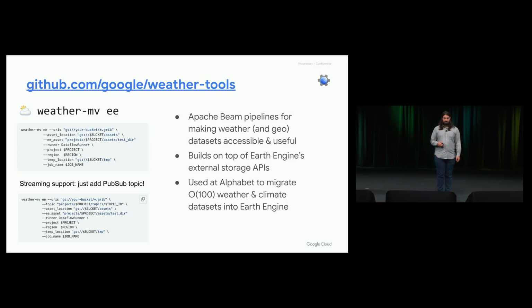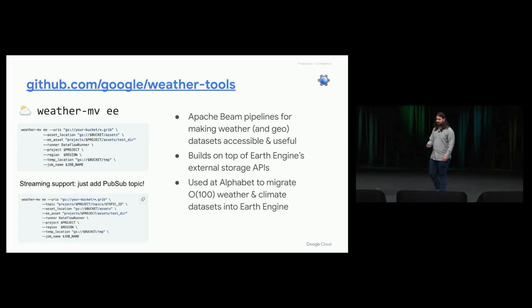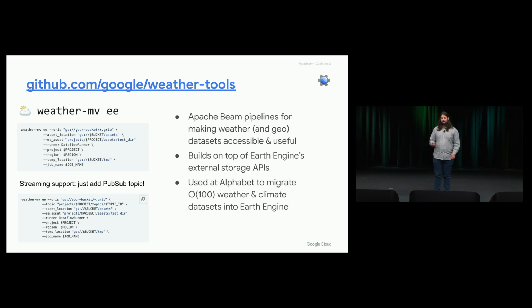One thing I really like about Weather Tools is that it supports subscribing to data. If you have data appearing in buckets, let's say like a forecast that regularly disseminates, you can just add a Pub/Sub topic and automatically ingest data into Earth Engine in a streaming processing fashion. We can load datasets like HRES into Earth Engine in under 5 minutes per each new example. HRES has about 100 bands or something like that, so it's a pretty extreme dataset to be able to cover.